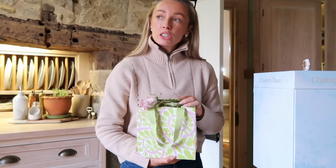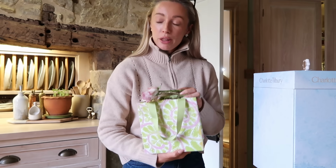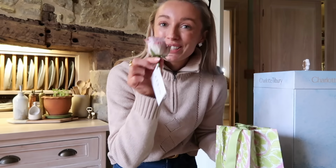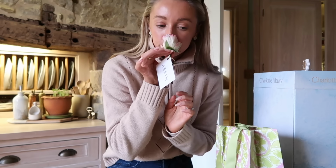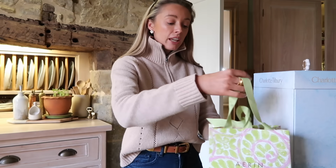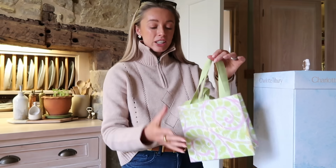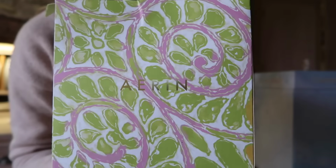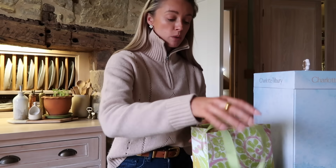Grandmother? I always thought that Erin Lauder's mother was Estée Lauder. Didn't realise it was her granddaughter, but that's very sweet. Fresh rose. Ooh! That still smells so gorgeous. I need to get that in some water. Erin branding, like all the colours, all the fragrances, all of the patterns that they use. I just love them. It is such a beautiful brand.